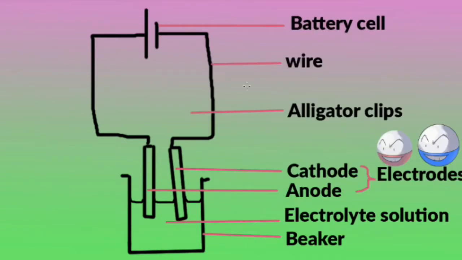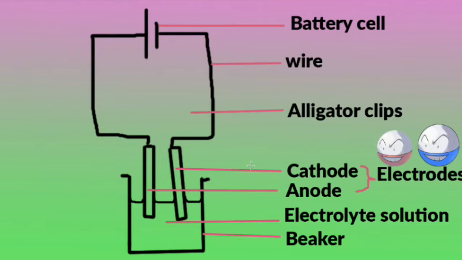Now what we have here is the basic diagram of electrolysis. Here we have the battery cell, which provides the electricity needed. Note that the shorter end of the battery cell on the diagram is the negative side, and the long end is the positive side. Just think of it as it has more, therefore it's positive. Here's the wire that comes down to the electrodes, the beaker, and the electrolytes, which is just water, in which we'll be placing our magnesium sulfate.